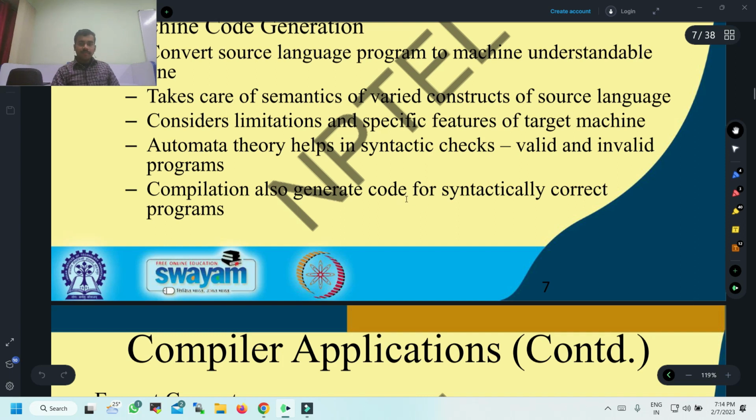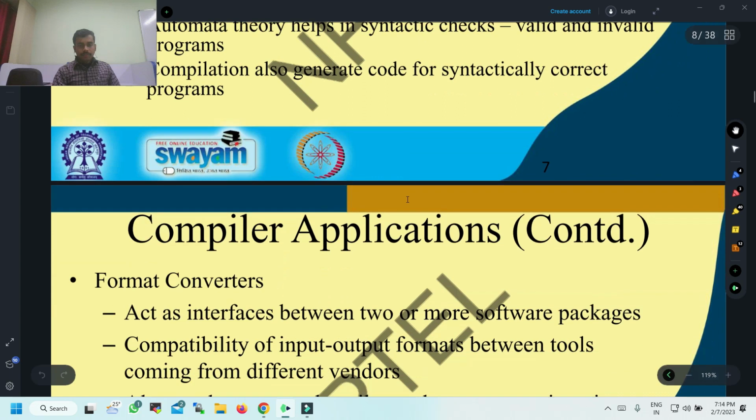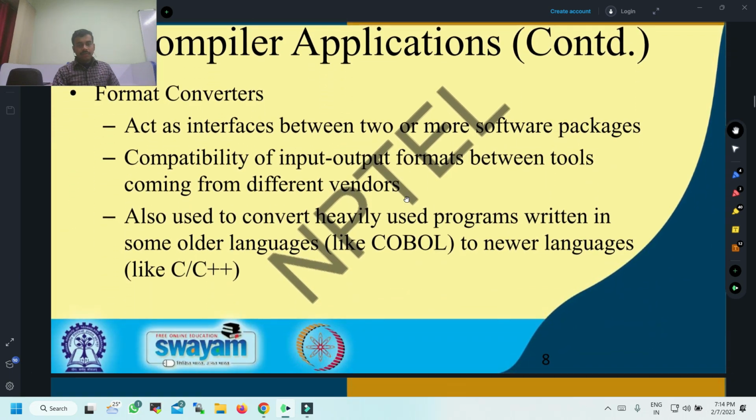So if there is any kind of wrong code in the form of syntax, if the syntax is wrong in what we provide, then it throws some error. Then second is format converters.